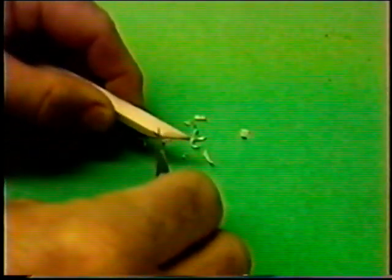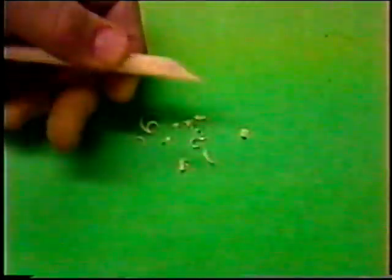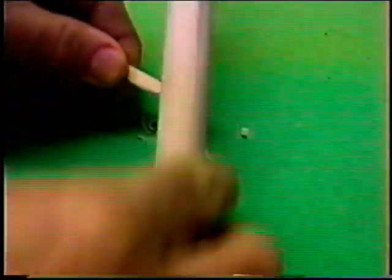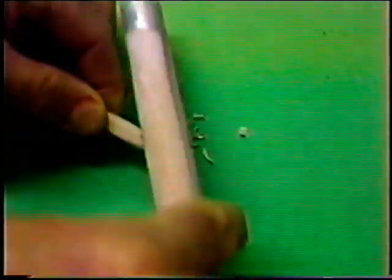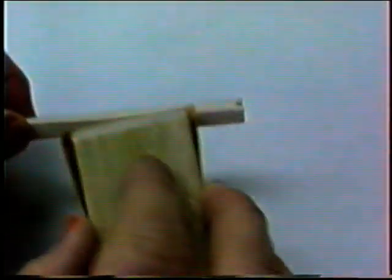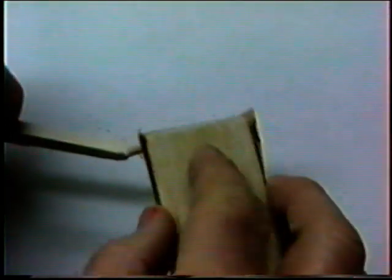Now this curve in here, I just rough it out with a little bit of a number 11 blade here. This is that old piece of aluminum tubing with a piece of sticky back sandpaper on it. I just want to get, little by little, the taper in here that I need. Go take a little fit on the plane. Just put the slightest little bit of a taper. You can even get this little back piece done off the fuselage. It's all much easier off the fuselage.